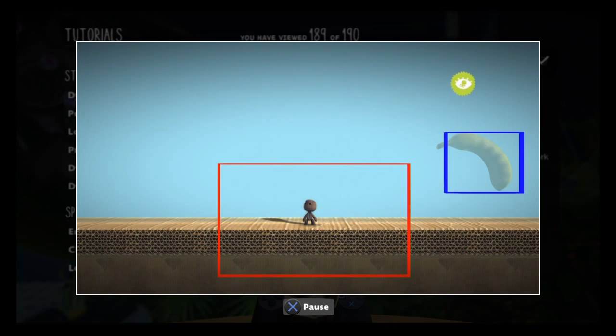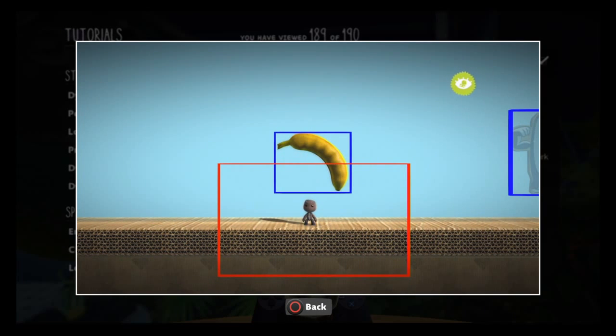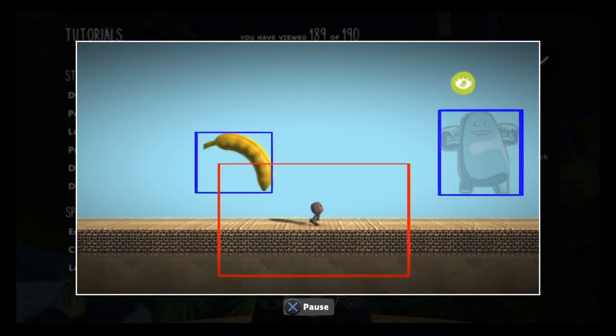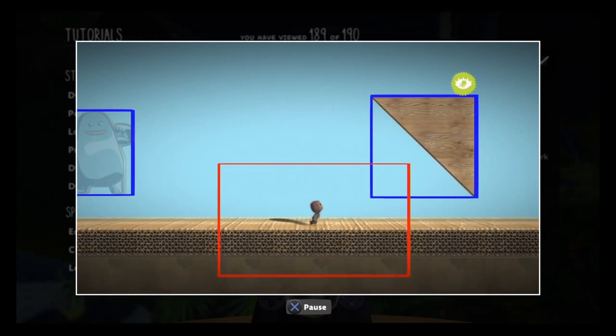It's important to know when and how loading zones get created and what determines their shape and size. Let's show you how the shapes and sizes of object loading zones are determined and how this affects your dynamic thermometer. Every object in your level has its own invisible loading zone in the shape of a rectangular box around it.